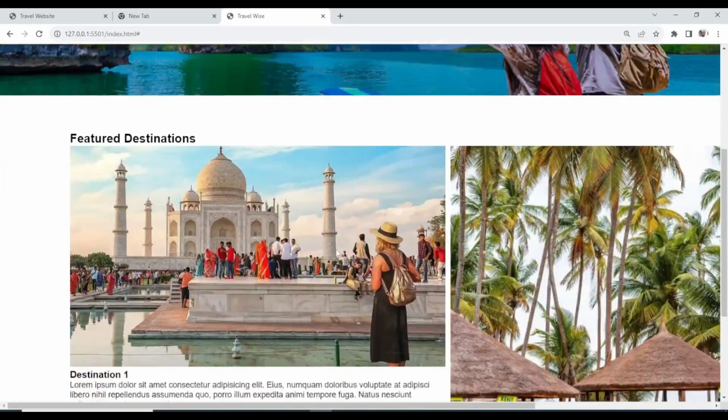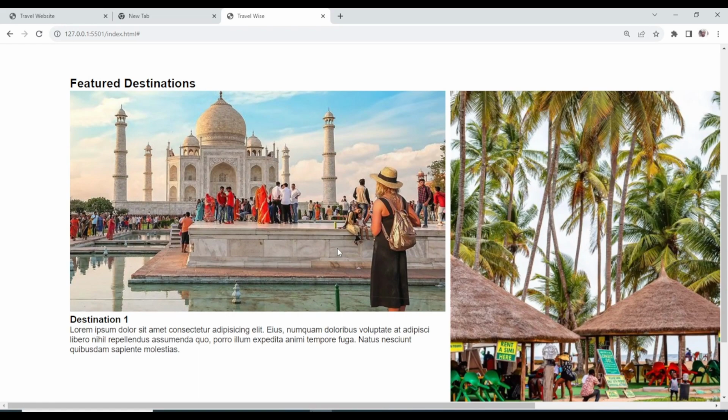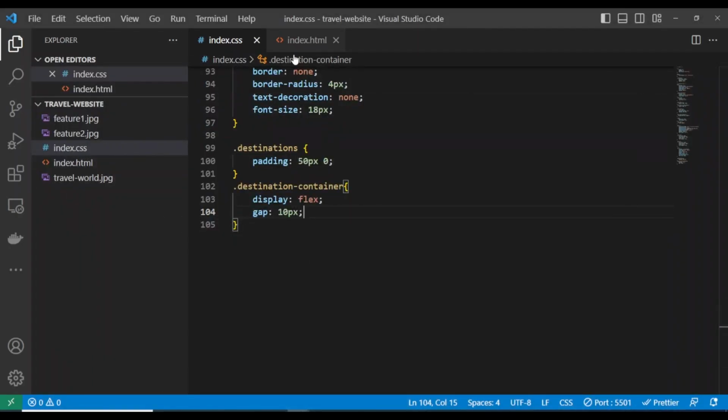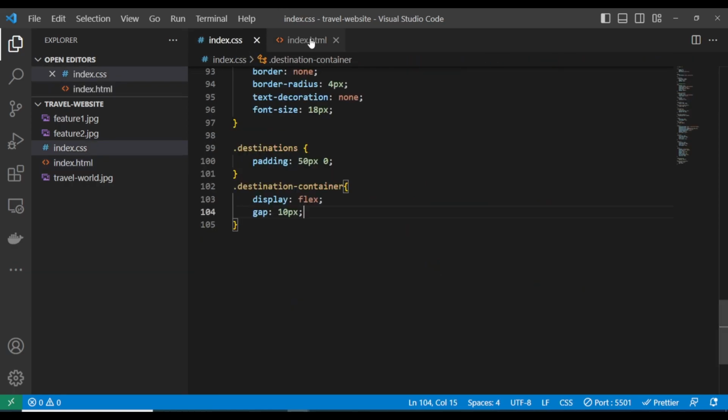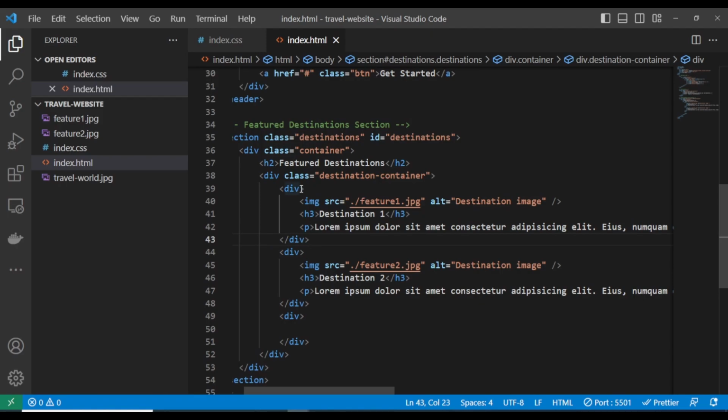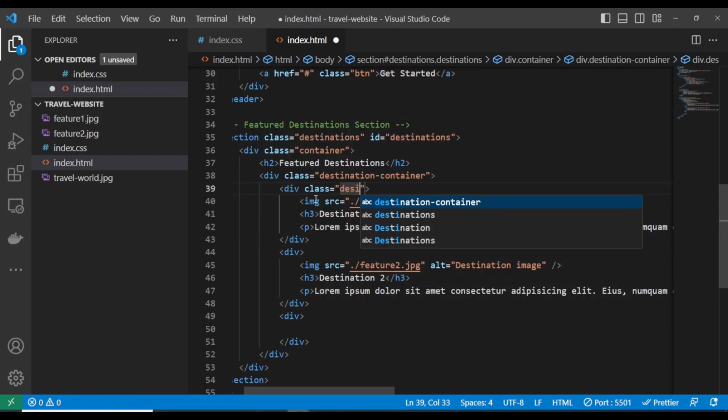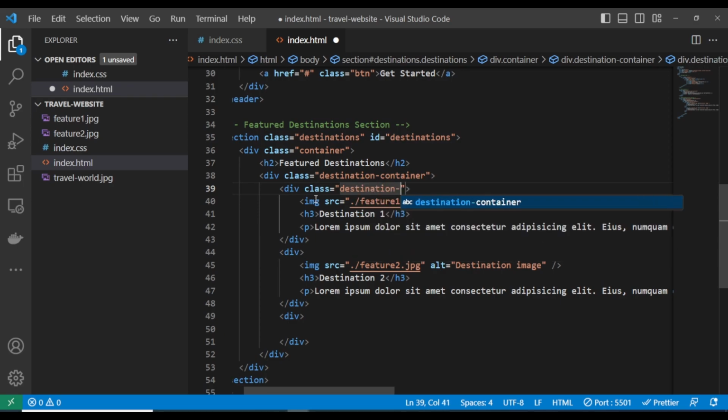So the next thing is to start styling that container, that destination card. Okay, so let's go and copy that name. Each of these has that destination card. Each of those cards, let's give it a class of destination-card. Let's go back to our HTML. This is class of destination-card.